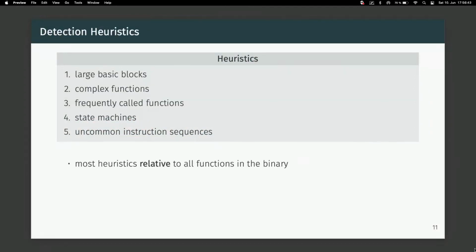It's important to say that the heuristics are relative to all functions in the binary. So, it's often the case that you are not interested in absolute values. Like, this graph has a complexity of n, and if n is larger or smaller than a specific value, then you don't look at that.